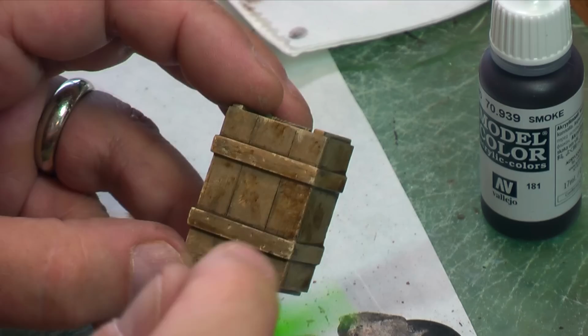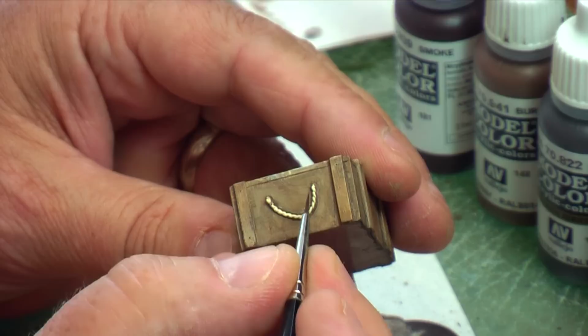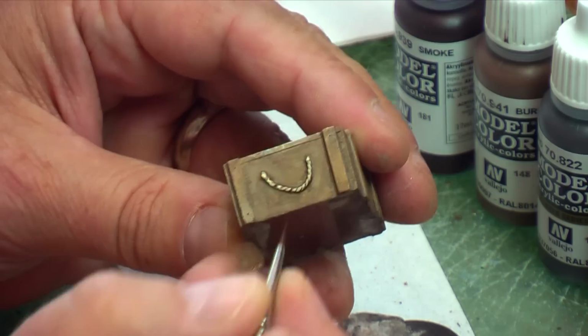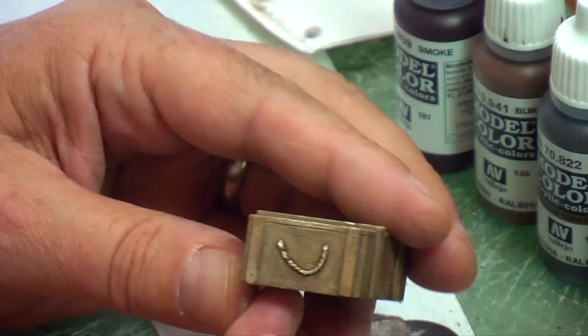Back to the hairdryer. So, now that the wash has dried, I want to go in and, again, using the camo black brown, we need to add the detail. I'm going to do a shadow line underneath that. Again, camo black brown, really thinned out. A little bit more here. And then we'll top this off. So now you can see the twists, and we'll highlight that once more.